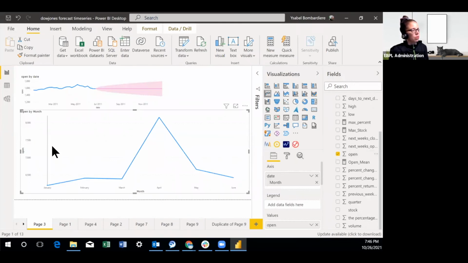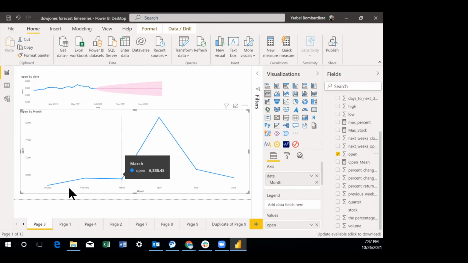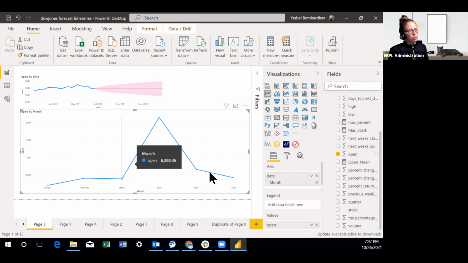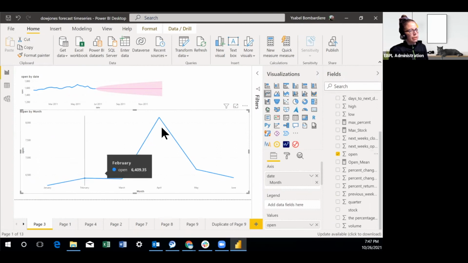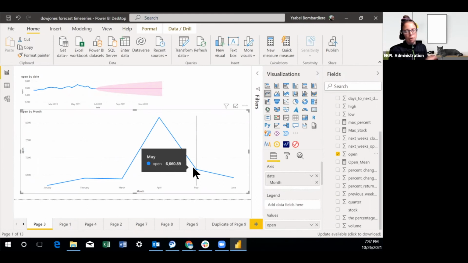So we have this trend here. So this is a time series. This is in a year only for a period of time, January to June. They start open at 6,000, start increasing, then increase to 8,000, and then they drop the opening and something happened. They start opening high and then they drop. I don't know what's going on, but we're just evaluating the graph. We just have one side of the data, just the opening. There is more dimension to this data, and we're gonna put everything together. So we just do the opening.